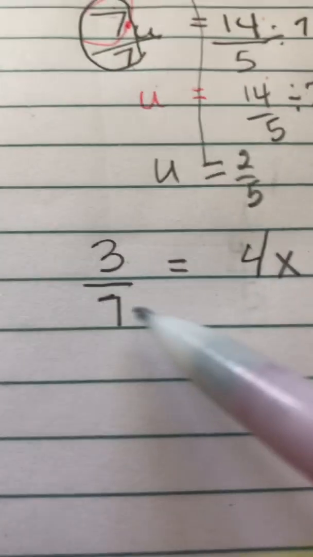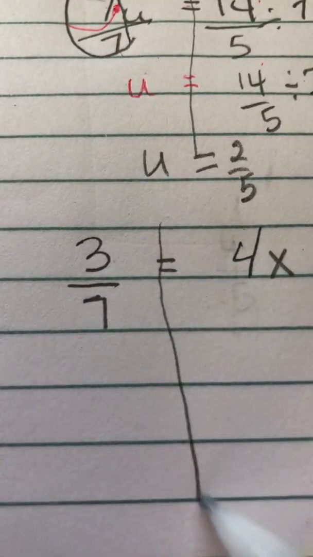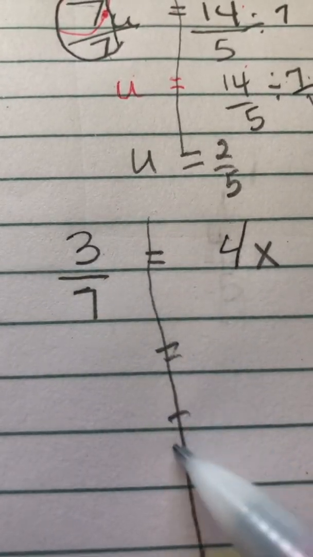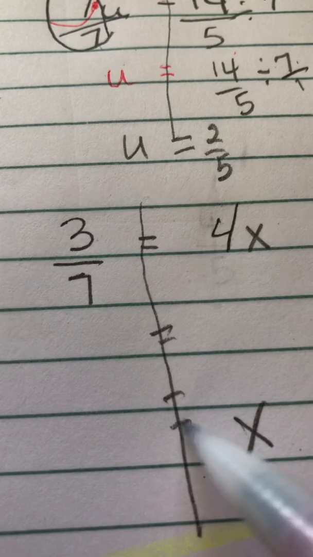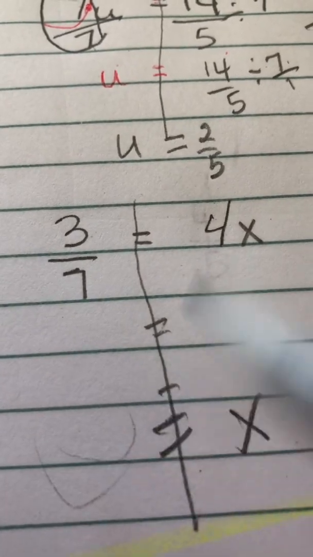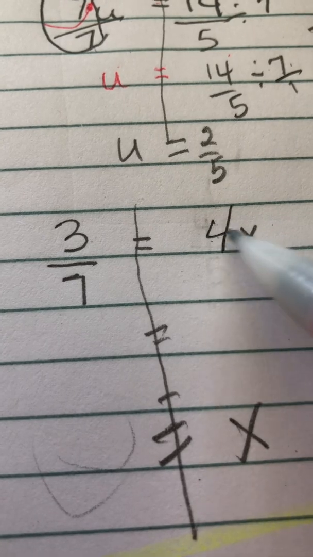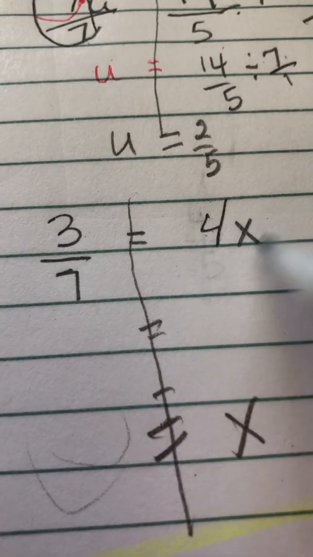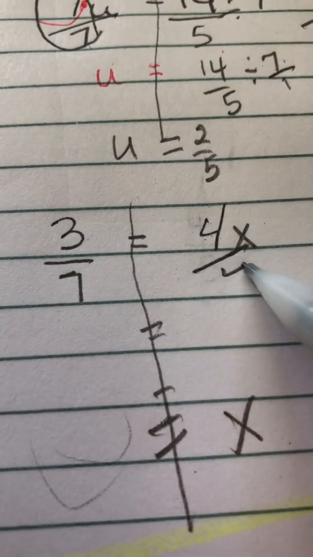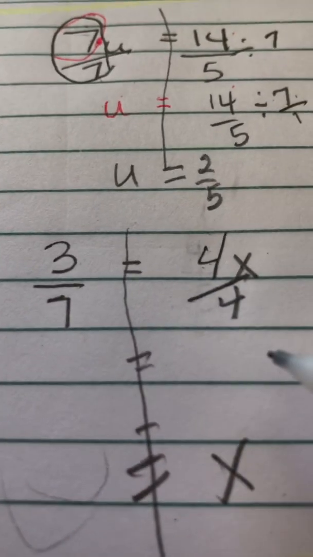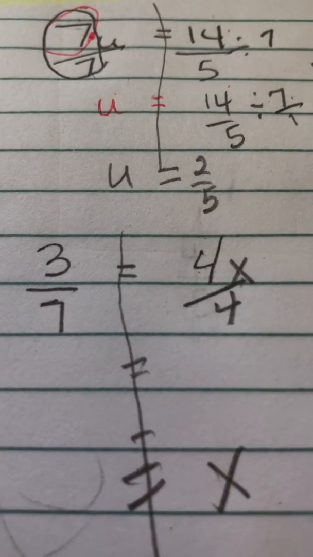Here's another one. In this case, again, we want to get the x alone, or whatever letter we have. We want to get it by itself, so we want this to come down here to eventually just say x equals, and then some number over here. Right now, 4 is bumped up against it, which means it's being multiplied. So we're going to divide by 4. And remember, dividing by 4 is the same as multiplying by 1/4. That's what they're going to show you in the illustration. I don't think of it that way, but that's what they're showing you.